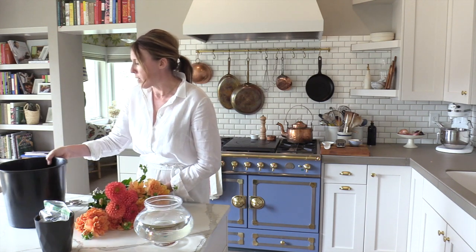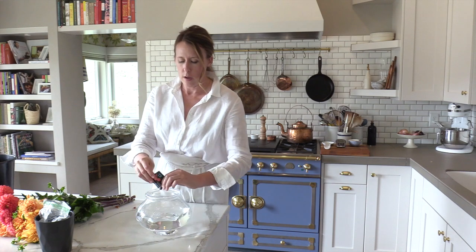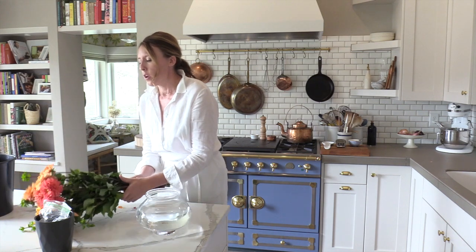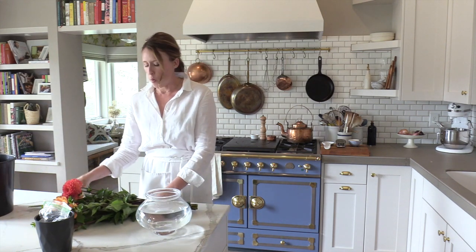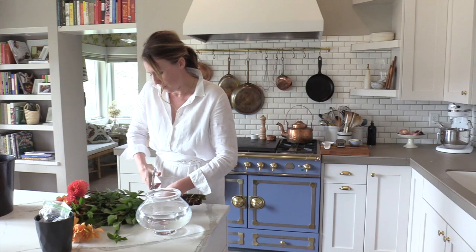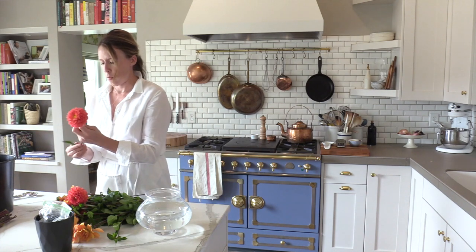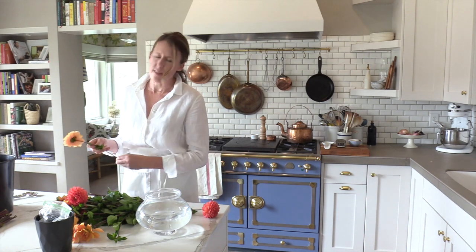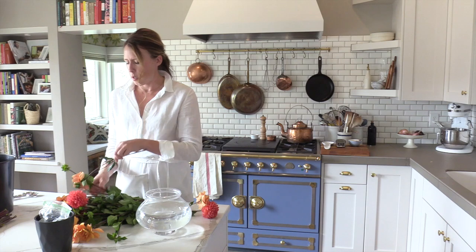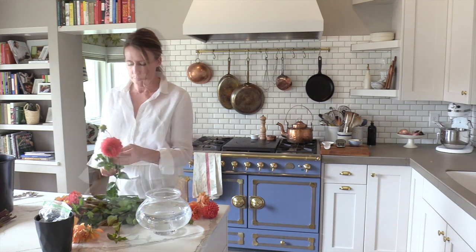All right, so I'll put this over here. Put water or food in the water. Again, lukewarm water. And we'll just kind of cut it not short enough, because we're probably going to cut more, just to see how short we want to cut it. Okay. All right. But what I like to do here now is get rid of the unnecessary leaves, because if the leaves are in the water, they're just going to get the water dirty and they're going to kind of turn moldy and gross. So now I'm just going to go through and get rid of any leaves that are likely going to be in the water.